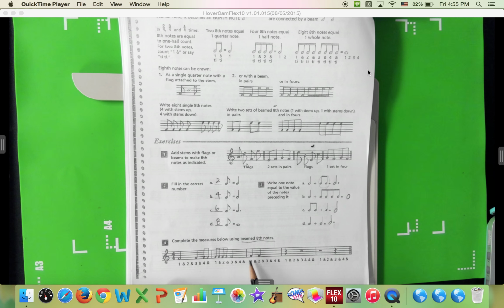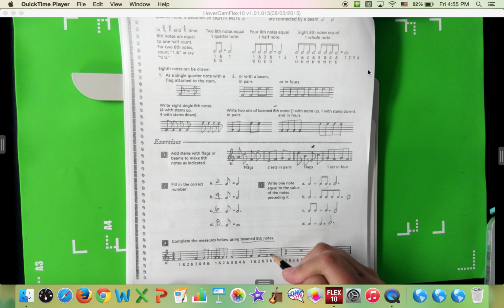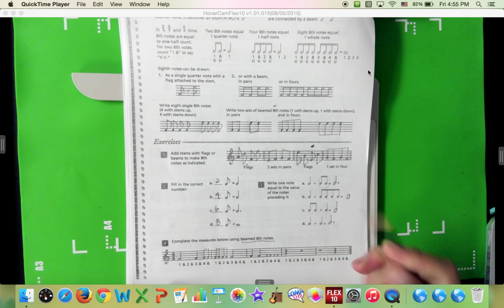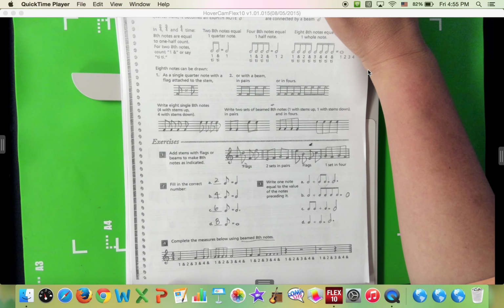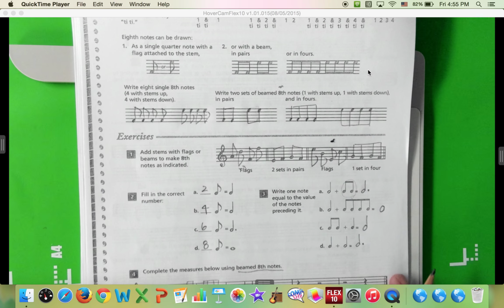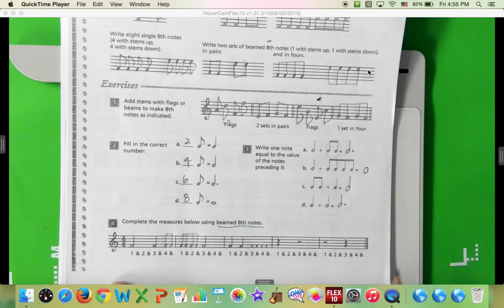Next measure, we have 1 and 2 and 3 and 4 and. Let me zoom this in for you just a bit.